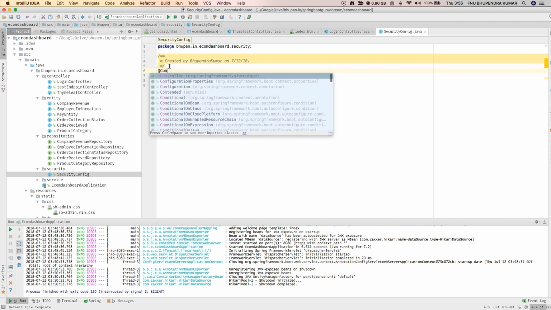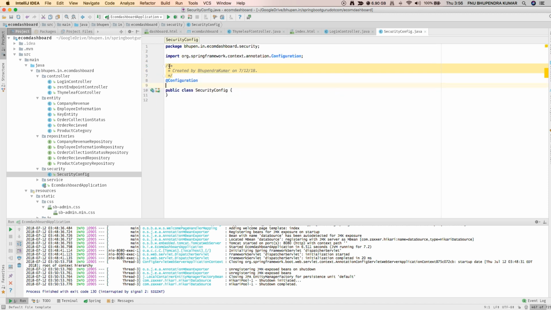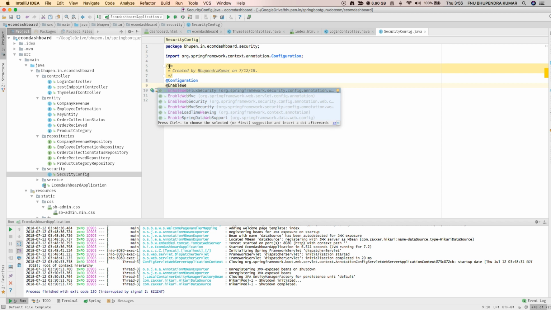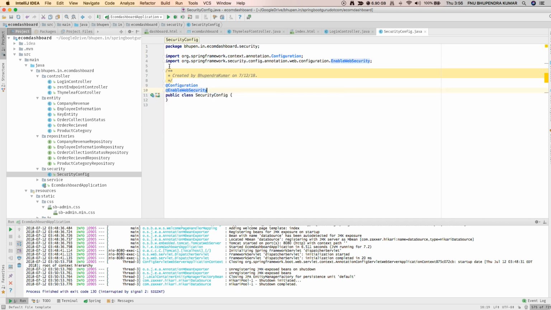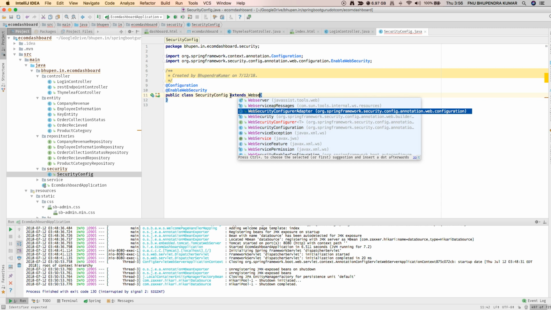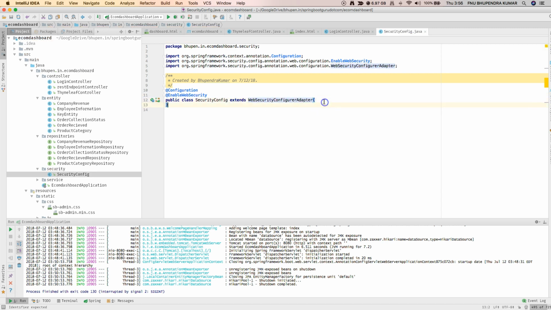Let's use the annotation called Configuration because it is a security configuration, and then Enable Web Security, extends WebSecurityConfigurerAdapter.